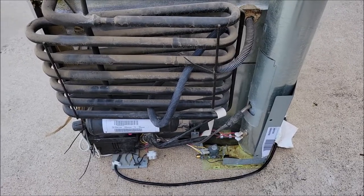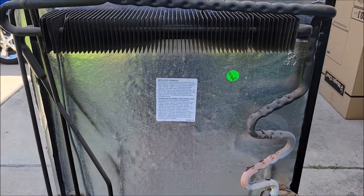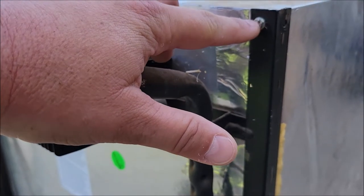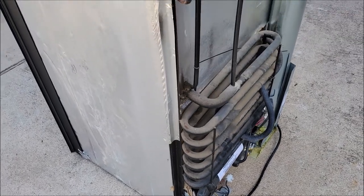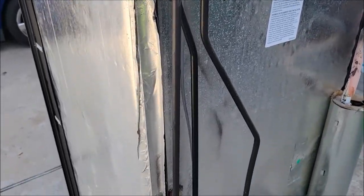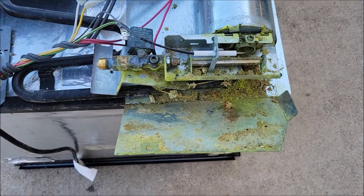We have an issue with our cooling system, so I pulled the whole unit out. If you want a quick look at what this unit looks like removed, this is the backside. This is basically the cooling unit — you can see bolts on it. So if you really did want to replace the cooling unit, you'd bolt the new one on to the back. I've kind of bent some of the panels back so you can see what's in there.